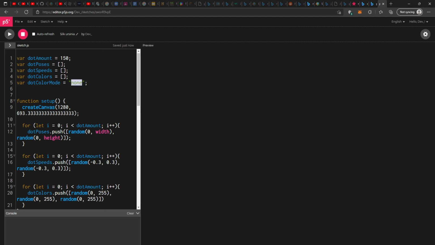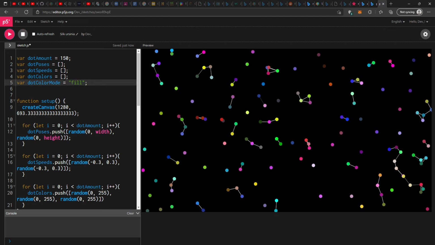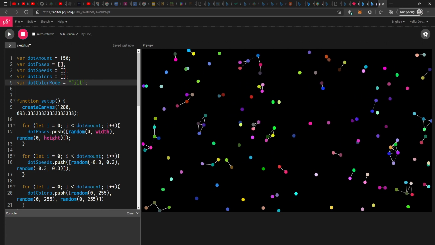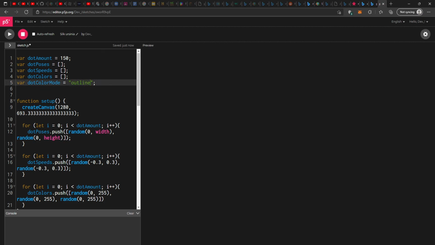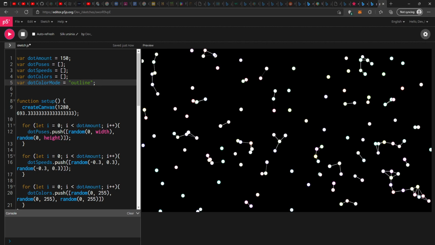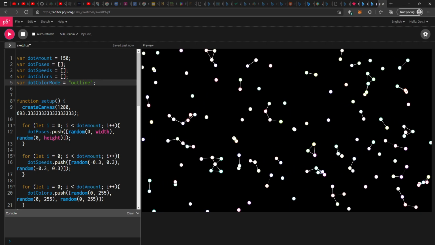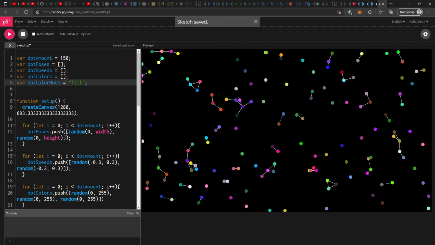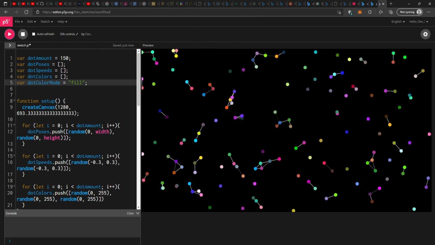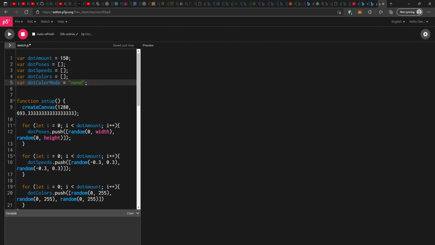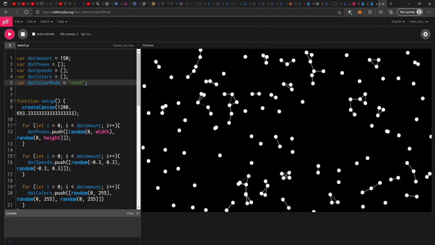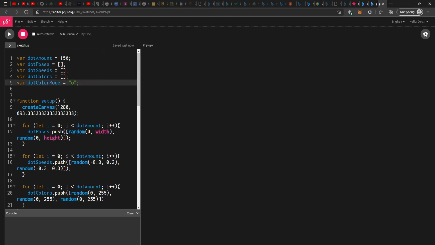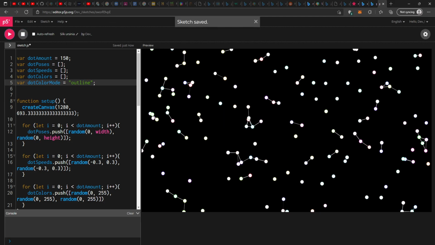But if we set it to fill, it'll do this. So that looks pretty cool. And we can also do outline, which has just a little bit of a border to the circle. Okay, so this is what I think. I'd say fill is when you just want to watch it for hours. None is when you just want to look at what different patterns it can make. And outline is if you want something really soothing to watch.